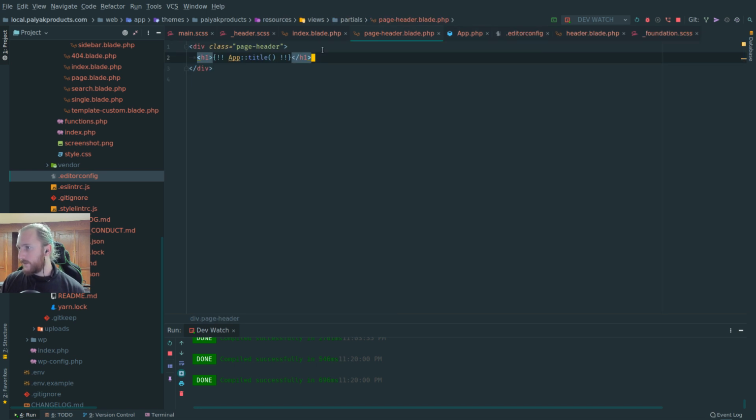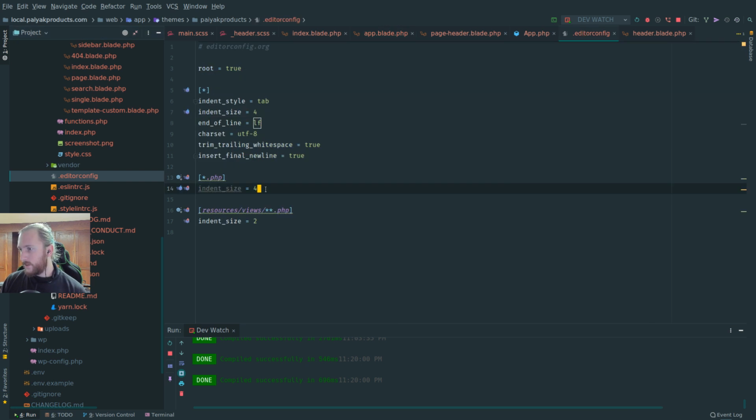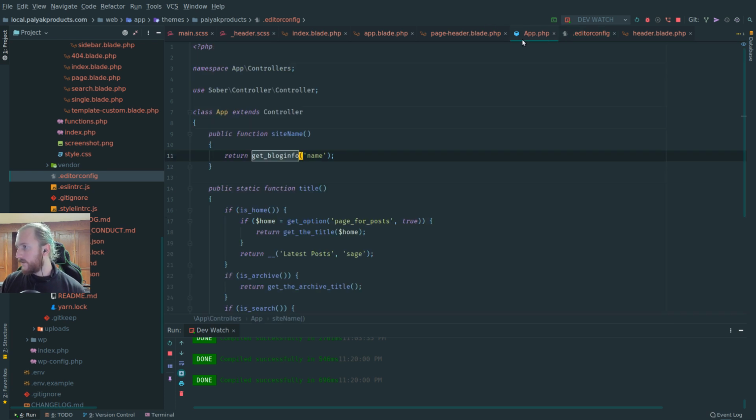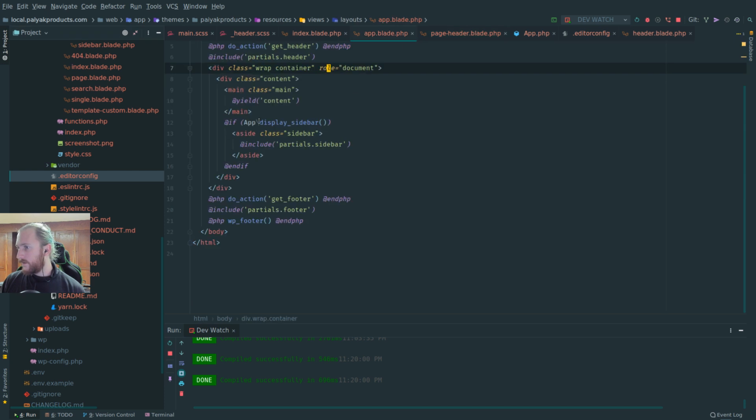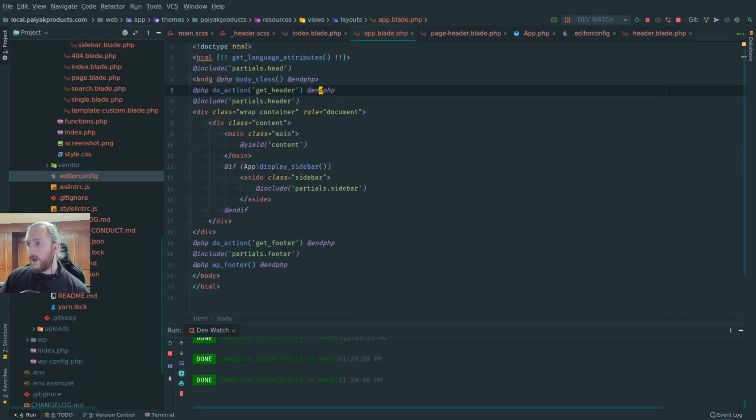Okay, hold on. Maybe I have to open this again. Nope. I don't want it to say what. I want it to work. PHP indent size 4, yes. 4. Okay, that's better. I'm not sure why include. Oh, okay, that is correct. That is correct. No need. Okay, yeah, that's fine. Perfect.